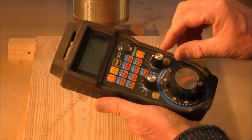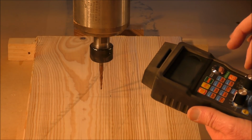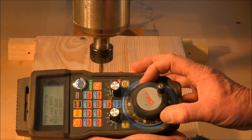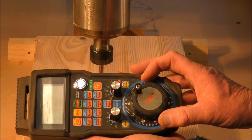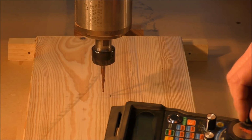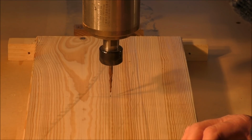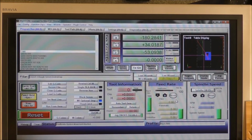Okay, so we'll back the speed right off and we'll come up in the Y. This is very, very controllable. As you can tell, very, very controllable indeed. And now we're going to go X. That's it. Now, to let Mach 3 know where it is, you just get the cursor and go now over the X here, up the top section here, and press the X and press the Y. And now we'll go and automatically Z after changing the tool.